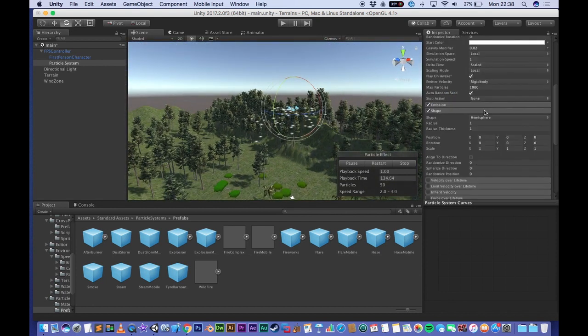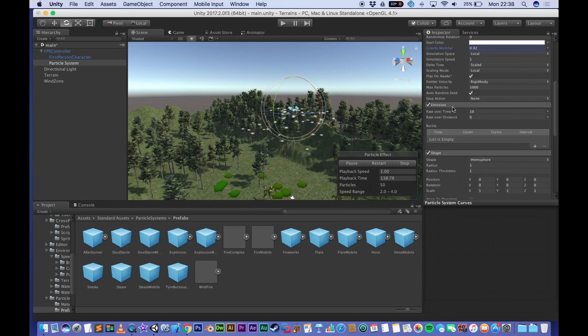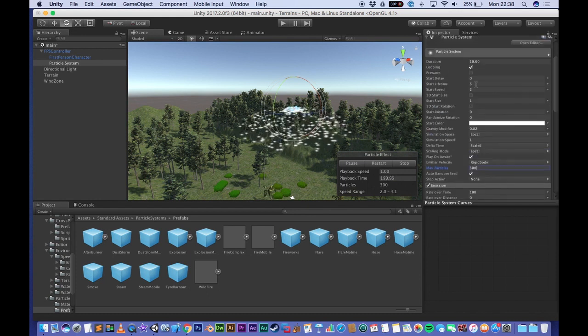Okay, let's scroll and increase the amount of particles on the emission. Let's make this throw out 100 at a time, and let's make the max particles about 300. Let's also make the start size a bit bigger, or a little bit smaller even.